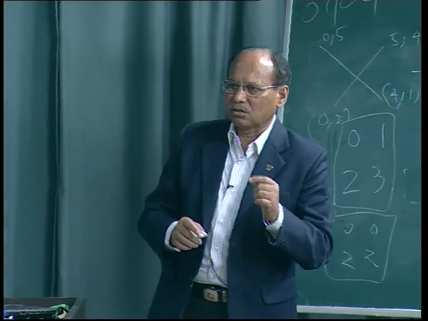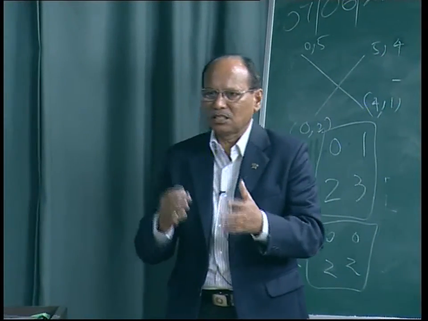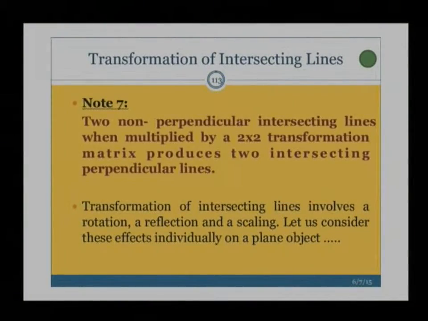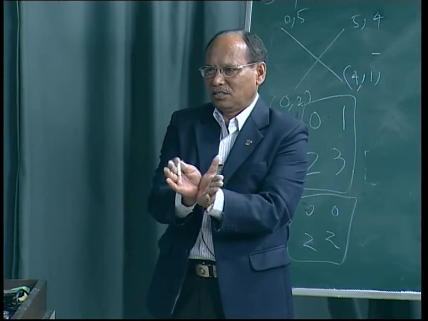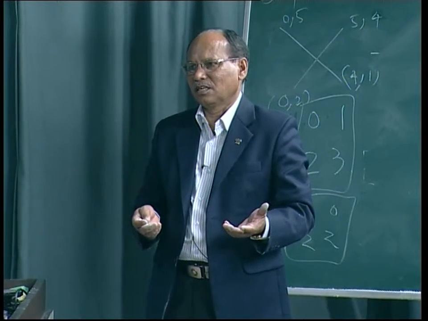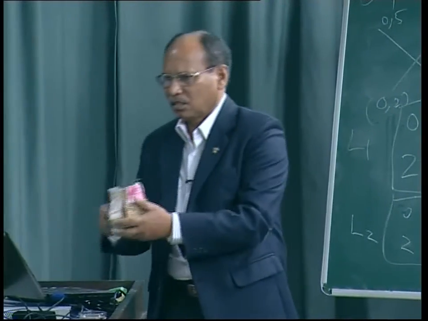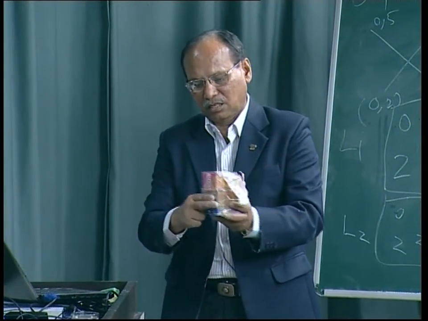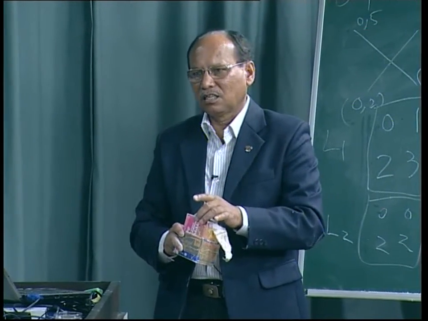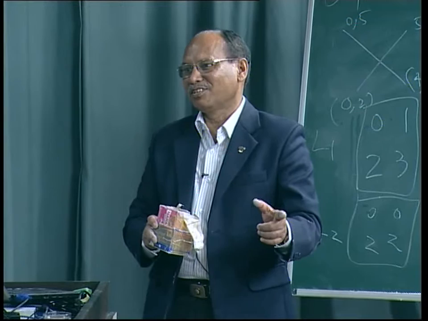But with intersecting lines, the lengths can increase or decrease, and we cannot guarantee that the intersecting angles will remain the same. So it can get distorted. A 90-degree angle can become a lesser angle. So a good box may get distorted because this angle can change. I cannot ensure that the angle will remain constant, but I am sure that parallelism will be there.